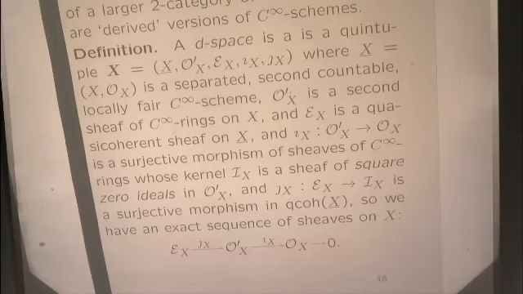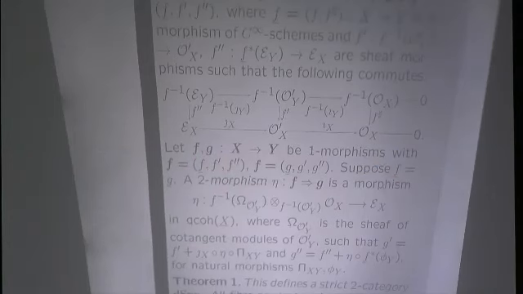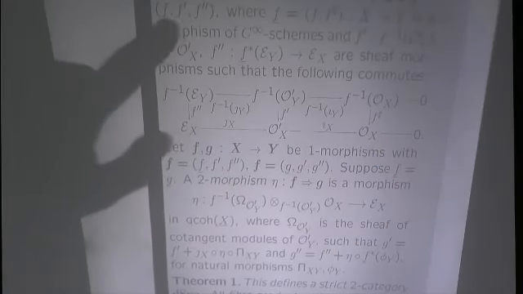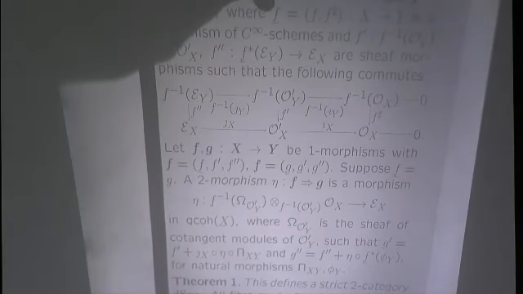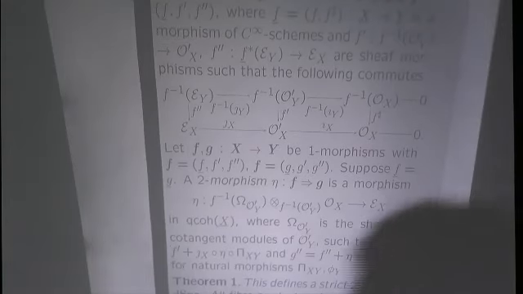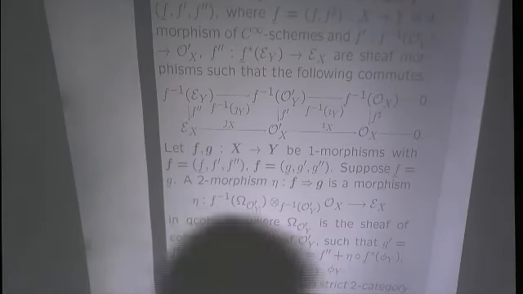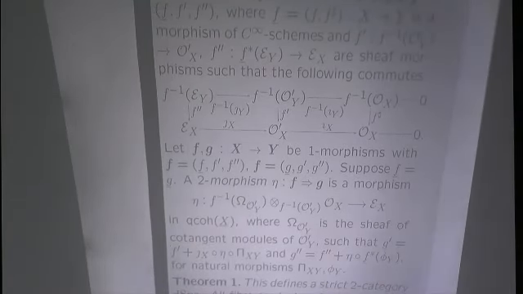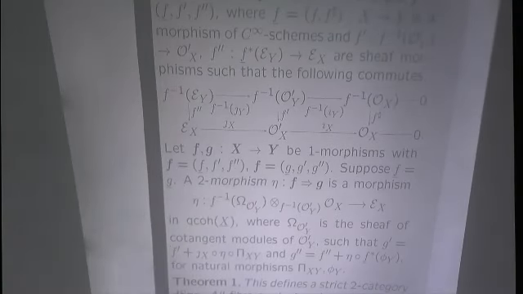Yeah. Okay, so we're trying to build a two-category. So next we need a notion of one morphism. So this is a triple of F, F primed, F double primed. So F is a morphism of the underlying C infinity schemes in the most obvious way. So that consists of a continuous map F of the topological spaces together with F sharp, a morphism of sheaves of C infinity rings. And then the other pieces of data fit into this commutative diagram.